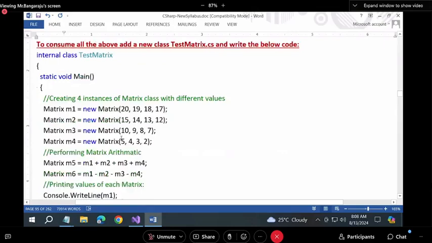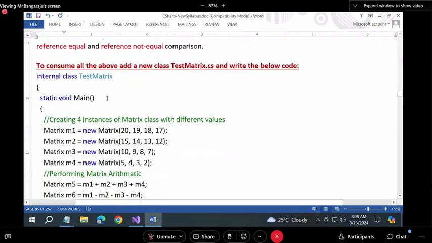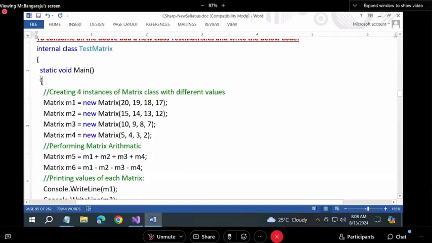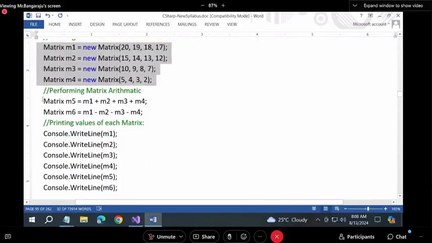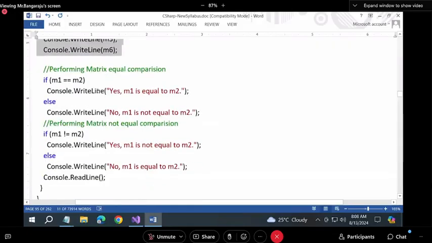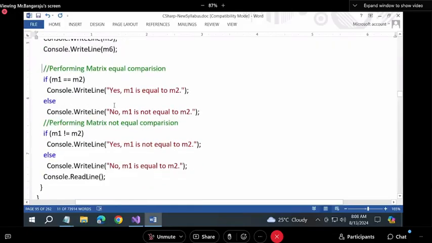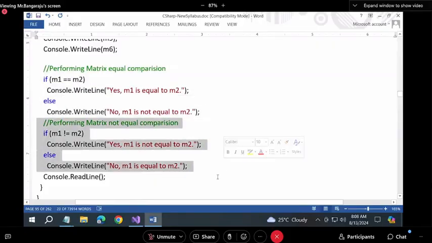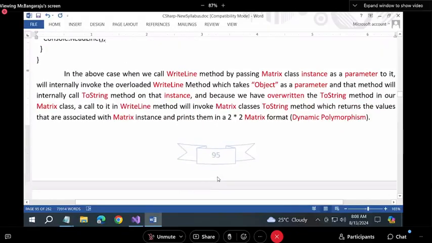Okay. And to consume all these things, we have defined a new class called TestMatrix. Inside TestMatrix, you can see we created 4 instances of the matrix, performing matrix arithmetic, printing all the values, and also performing matrix equal comparison and matrix not equal comparison. Okay, read.